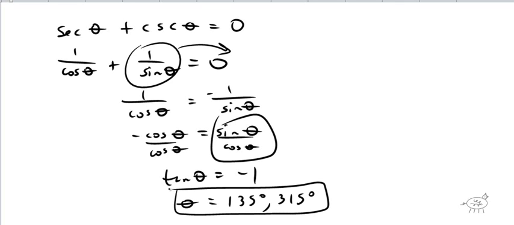So the idea is, if you have a double angle, look to see if you can change it into a single angle. If you have a Pythagorean identity, look for those. And if you don't even have a Pythagorean identity, like the secant and cosecant, change to sines and cosines. If you see secant and tangent, that is a potential Pythagorean where you move one side and square it. Or if you see cosecant and cotangent, sine or cosine, those are definitely Pythagorean identities. Just trying to give you guys a helpful hint on how to simplify some of these.